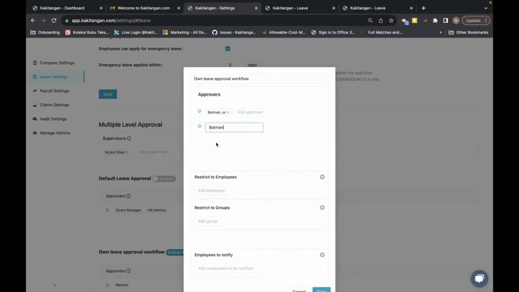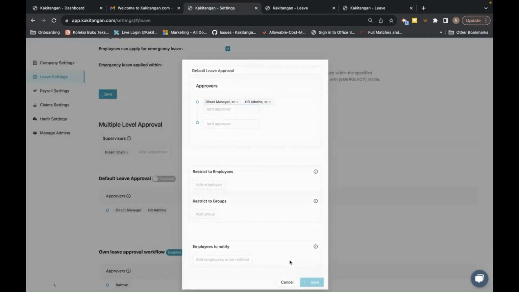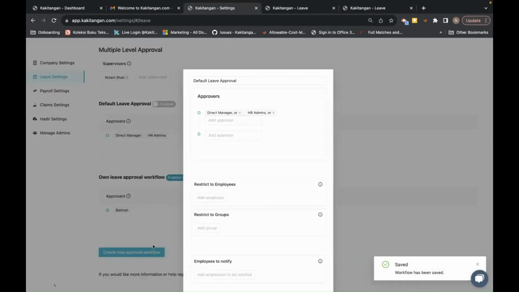Let's say Batman. So Batman is the one, right? And then who is reporting? So you can add in only this person reports to Batman. Others are a different one. So you can create two or three groups within. Okay, so like this one, I choose only Batman to approve. Then you save. Then I can create another one.